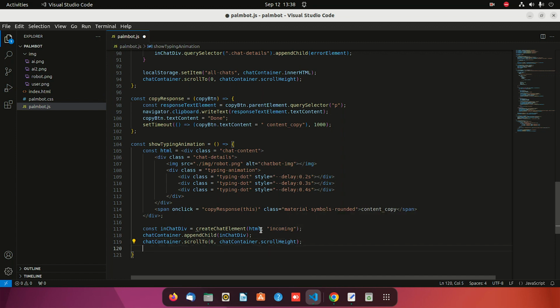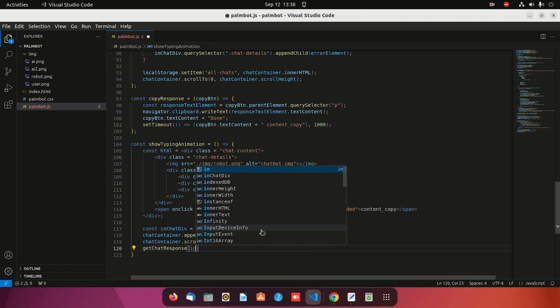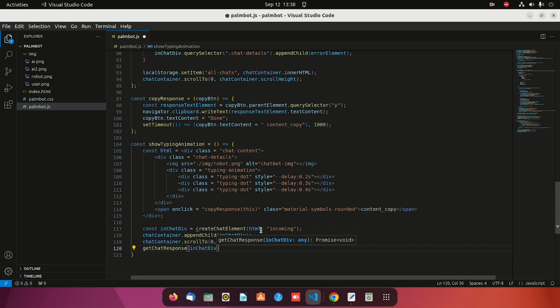Looks good. Get chat response with incomingChatDiv. That's the one, and close it up.